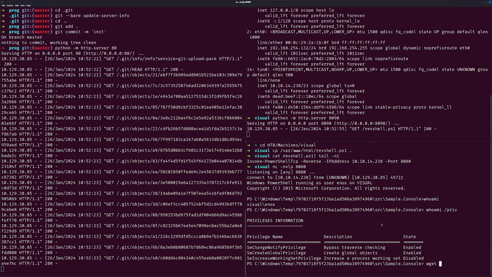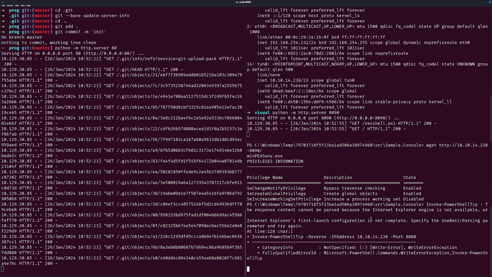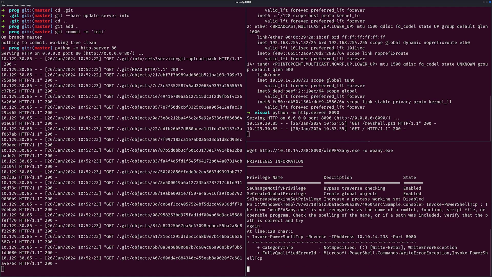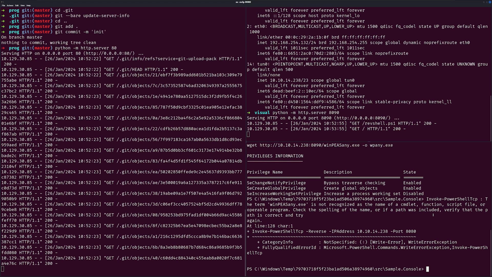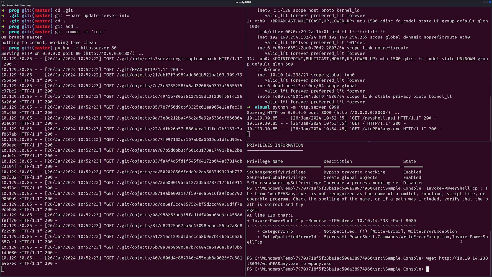So let's do wget from port 8090. And it looks like it has downloaded.